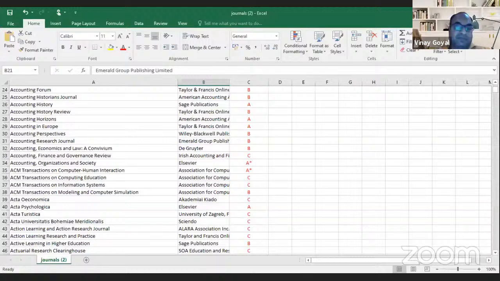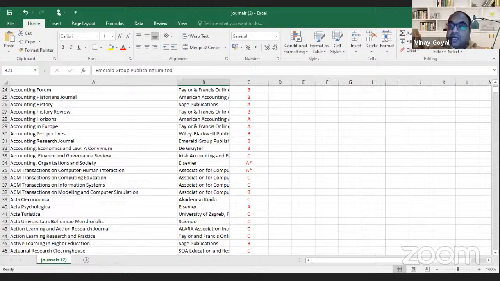Then there is an article open access fee. When you publish with a journal like Elsevier and somebody else wants to read your paper, they have to pay a certain fee. Say I have published one paper with Wiley, and if I go to the Wiley website, I have to pay to access that paper if I have not subscribed. But if I pay Wiley some fee and ask them to keep my article as open access, that open access fee is very high. Some authors want their research to be open for all because they want citations. If it is open for all, they get more citations. So they are worried about citations, and that is also allowed.